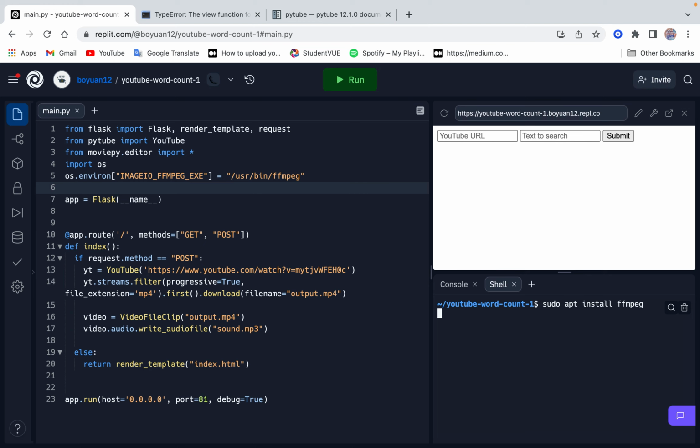It will work for now. Let's do that. Okay.